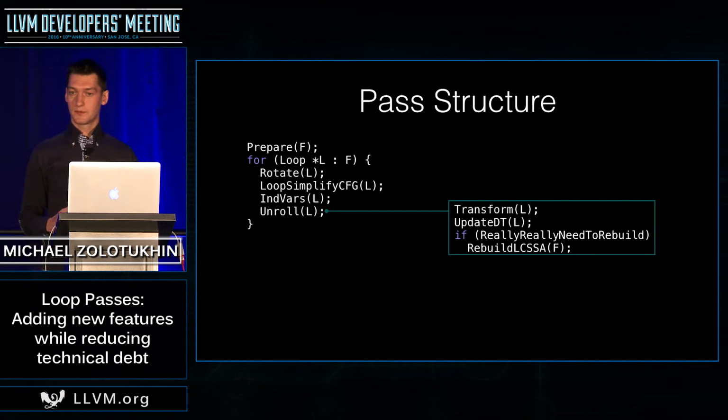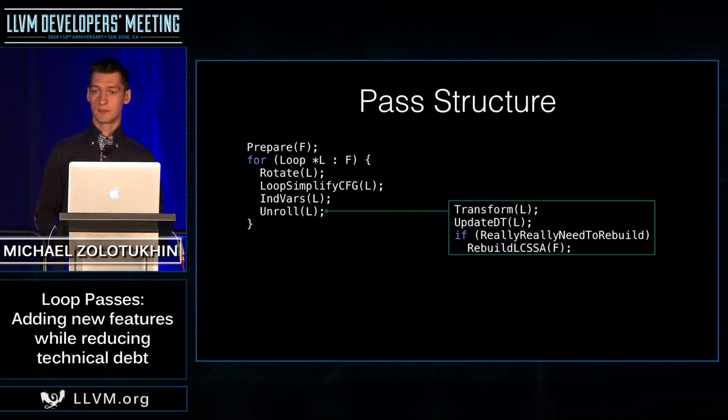Along with the fix for the dominator tree that I mentioned earlier, this fix gave us up to 50 times faster compile time for some cases, like the case I mentioned before with the huge loop nest, which was pretty cool. However, we still need to realize that we still have some technical debt here. We still can hit nonlinear behavior if we are unlucky and all our loops have early exits or something like this.